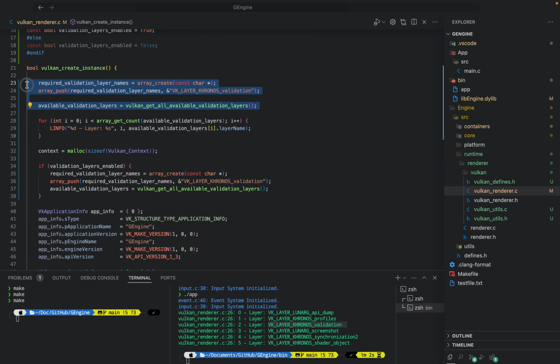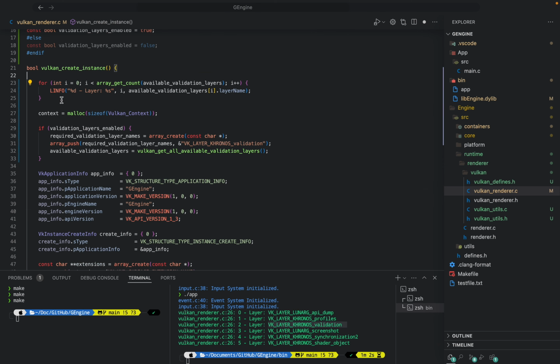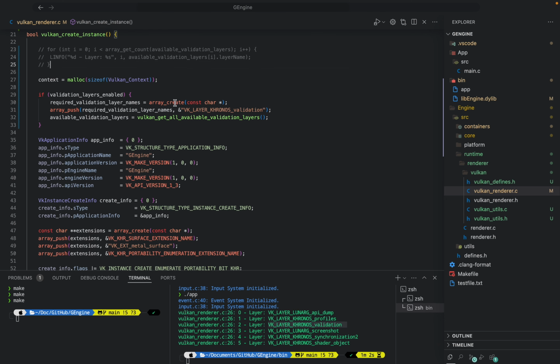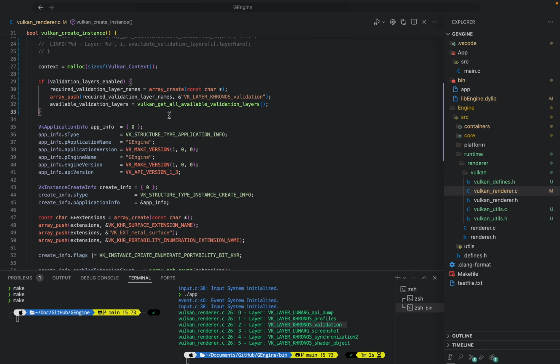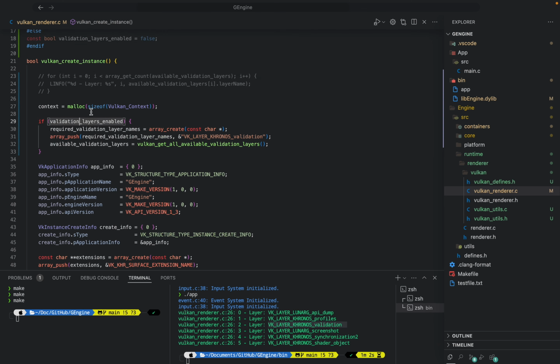So now I can delete this at the top. Now that we know we are getting this list, I guess it's safe to delete it, but I'll just comment it out for now, in case we want to do some debugging later. And then I think this is it. We only want to do it once this is actually enabled.